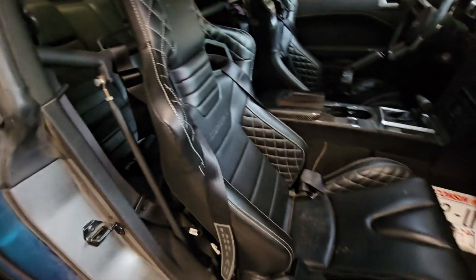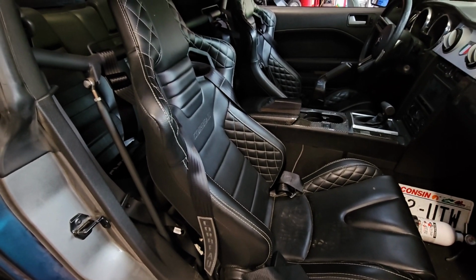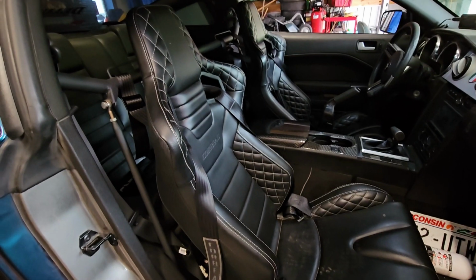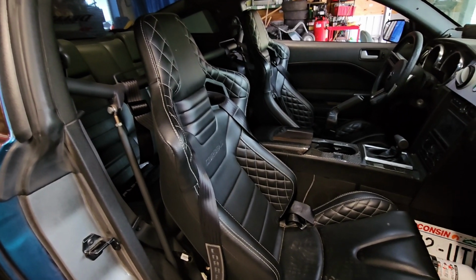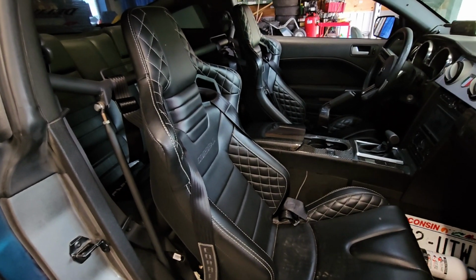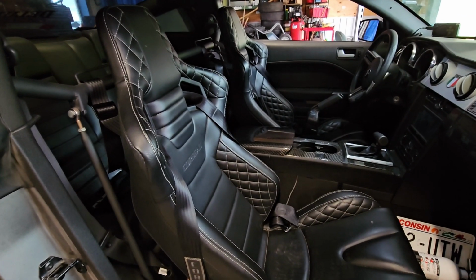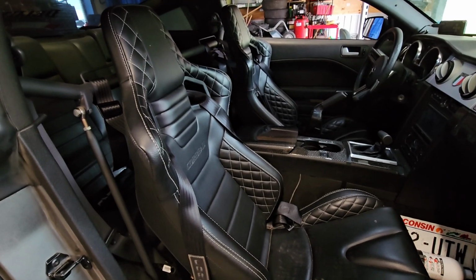The RRS, was it double R? I can't remember the exact name of the Corbeau seats. I think that's how you say it, Corbeau. These seats have been great. I got the 4-point harness on here, and the 4-point harness is amazing. These seats are amazing. I think the diamond stitch is great. The comfort's great. I have like a 38 size waist, close to a 40. I know, a big boy, right? Kind of a built dude. So I want a good seat. And my daughter's been stepping in here, so it's dirty. But I wanted a good seat where I can feel comfortable in here, yet track the car and still have a good time, but have a good look, you know?